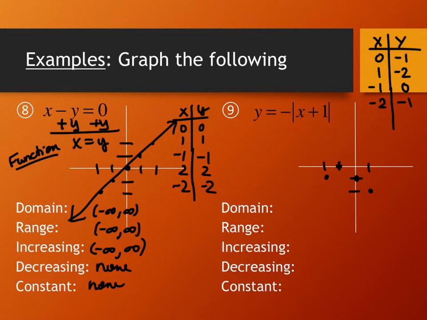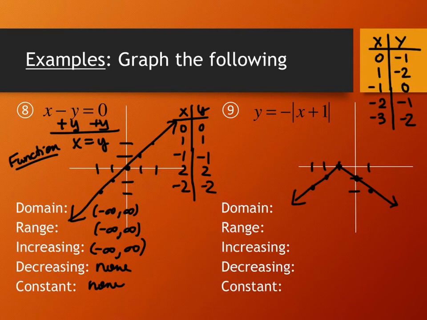If you want to do one more point, you might choose -3, just because it would sort of make the symmetric part of the V, the other piece of it, right? -3 plus 1 is -2. Absolute value of -2 is 2, and then the negative in front makes it a -2, and you could plot the fifth point over here. You're going to get this shape, the same V that we were told we were going to get, opening down, just like it was said it was going to open, and that's correct.